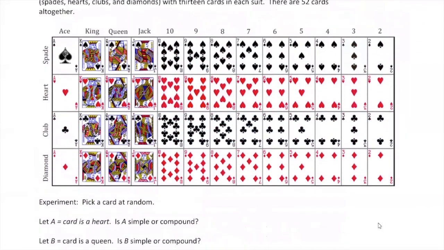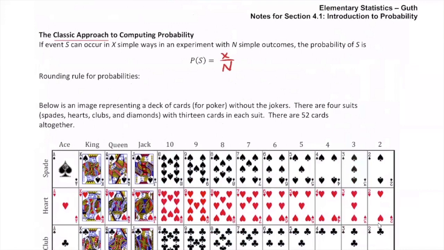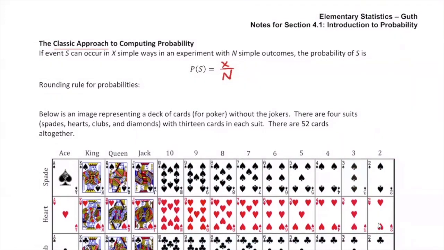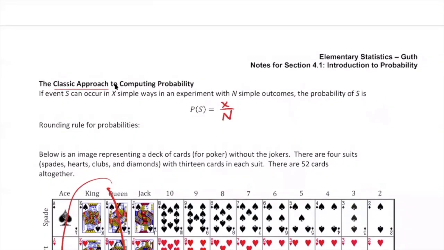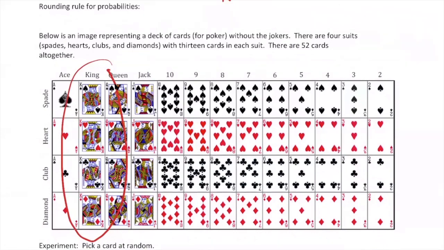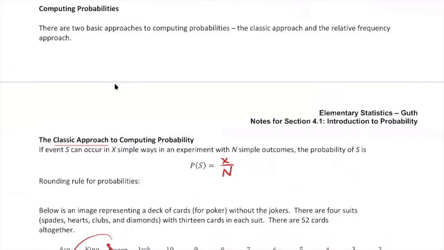the idea is like, you know, the probability of getting a king is 4 out of 52. The event is king, but that's a compound event. Getting a king can happen in four simple ways. I'll circle those here. Oops, I'm getting confused. Okay, so you can get a king in four simple ways. So that's the numerator of the probability, four ways. In an experiment with 52 outcomes, so you would just say 4 divided by 52.